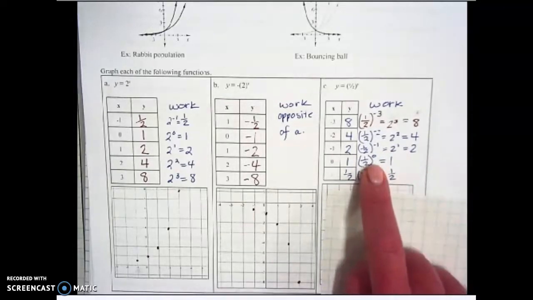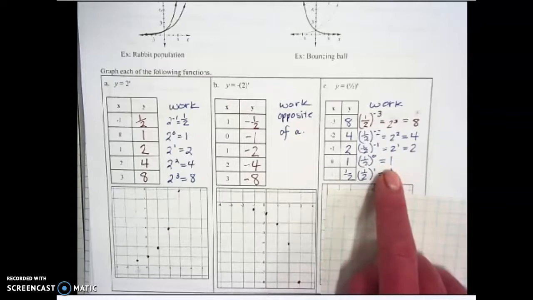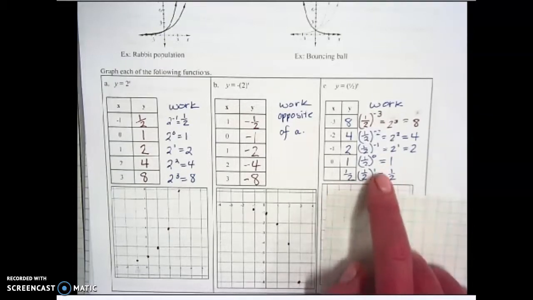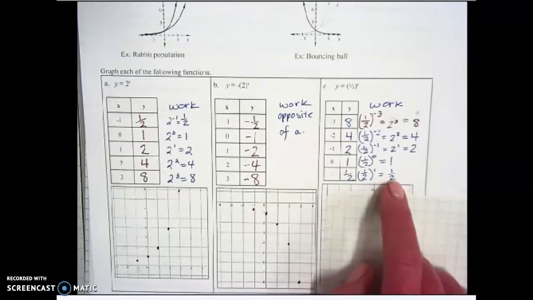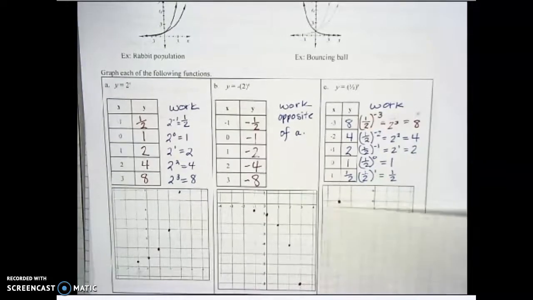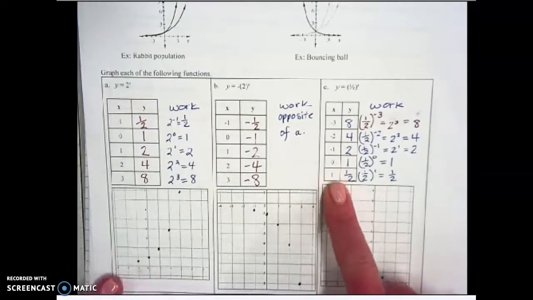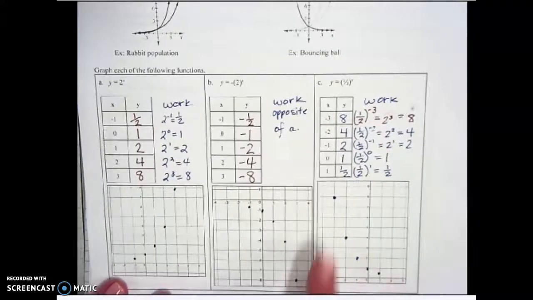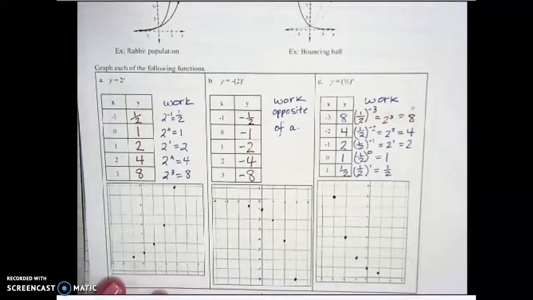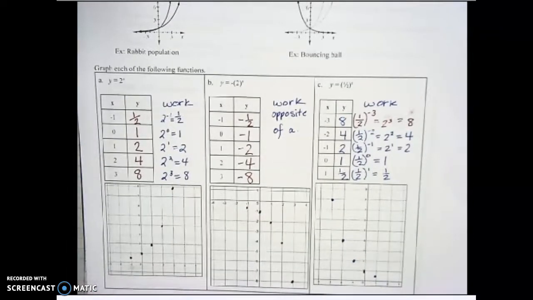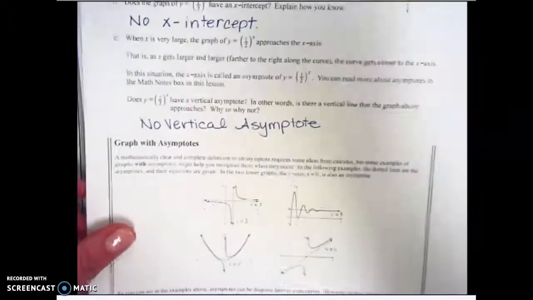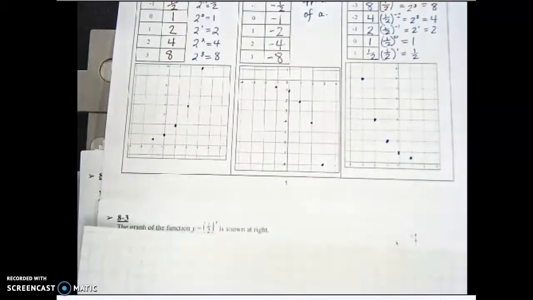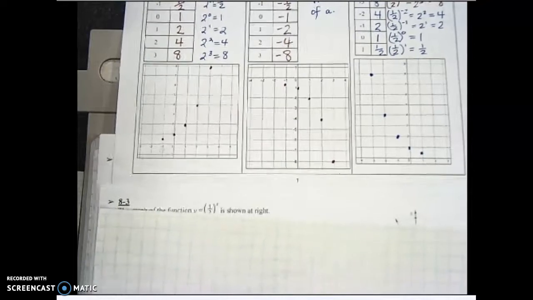Then we're going to plug in a 0. Anything to the 0 power is always 1. And we have 1/2 to the first power. It's just 1/2. So on this one, when you go to graph it, it has a decreasing smooth curve. Okay? So each of the points you're going to plot on your graph. Then we're going to skip page 2 for right now. We'll come back to it in a second. And you're just going to go straight to page 3. Okay? All the way over to page 3.